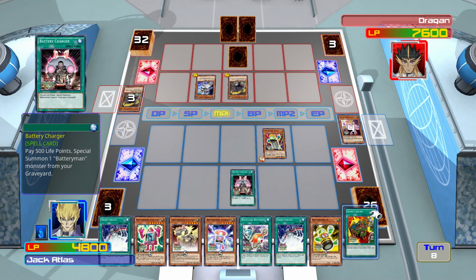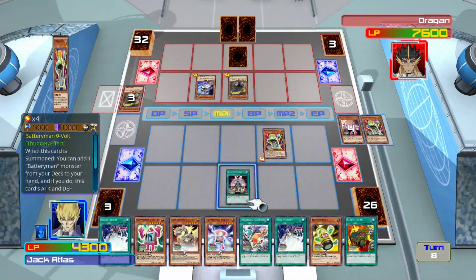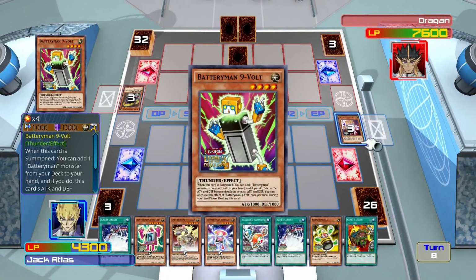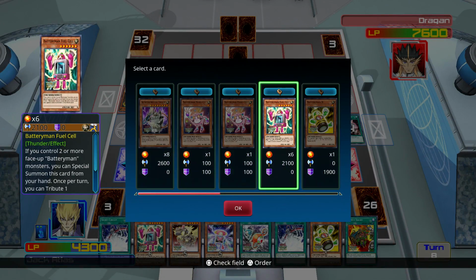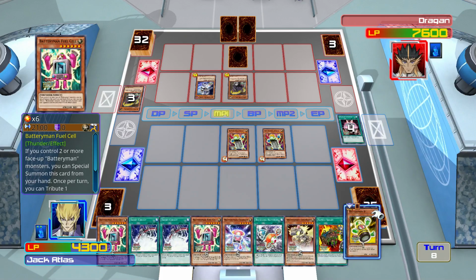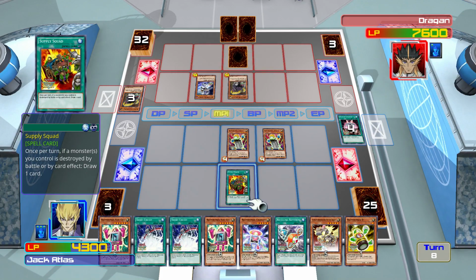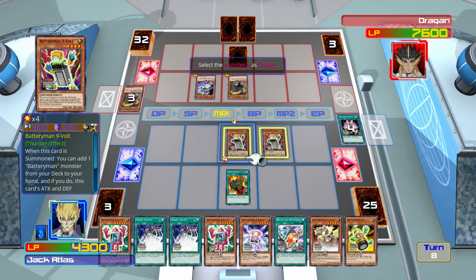Let's use battery charger. Minus 500. Yeah, why don't we bring you back? This is a new turn, so it's still going to let me do this. And then we can put another Battery Man Fuel Cell into my hand, because we are going to special summon like the Dickens right now. I'm putting five monsters on the field this turn. That's what's gonna happen right now.